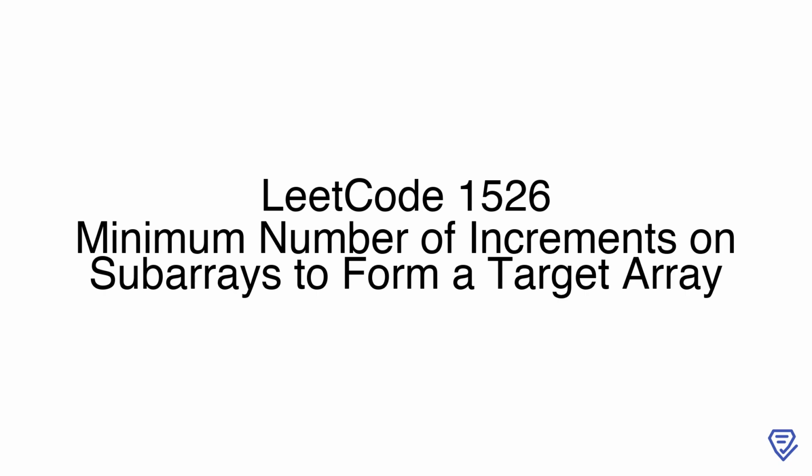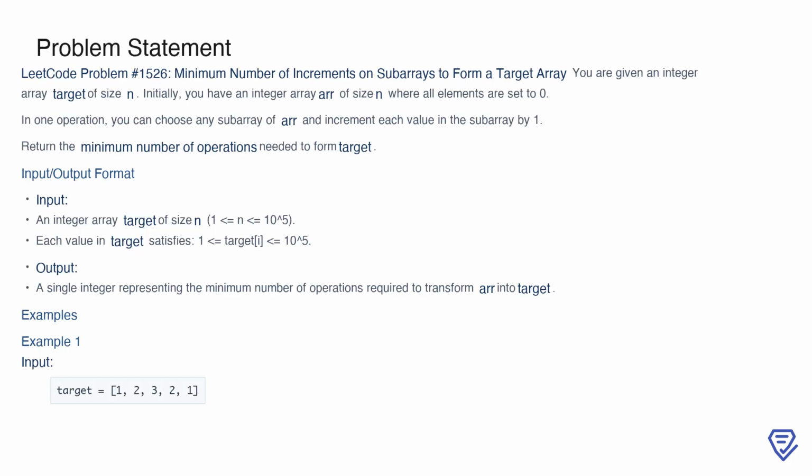Welcome! In this session, we're diving into problem number 1526, titled Minimum Number of Increments on Subarrays to Form a Target Array. Together, we'll explore the problem, understand the challenges, and break down the approaches to solve it. Let's get started. In this problem, we're tasked with transforming an array called ARR into a given target array using the minimum number of operations.